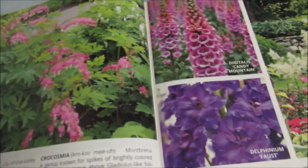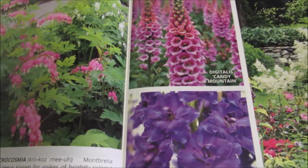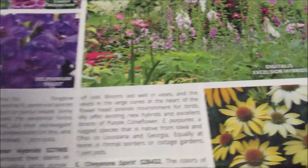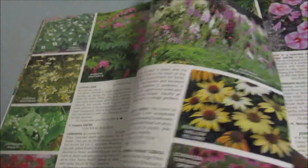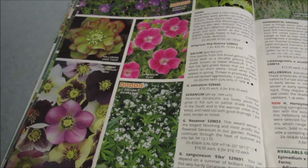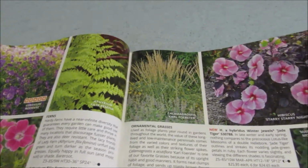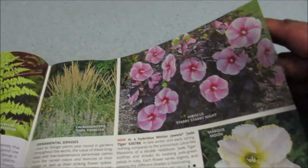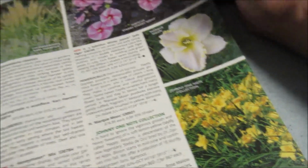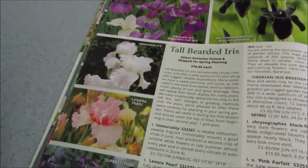As I said before, having catalogs is great because they give you a description of the different flowers, and having that as a reference can help you in making decisions on what type of flowers you want to add to your garden and where you want to place them. Because sometimes you can have a plant, but if you don't put it in the right place, it's not going to help the plant one bit. So you want to be really careful about placing them in the right place.